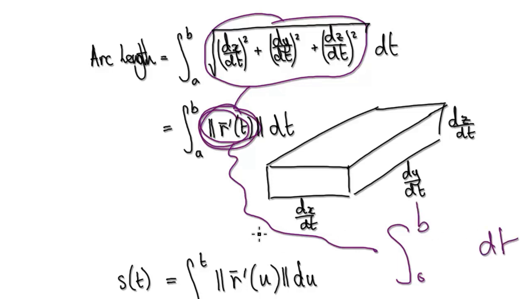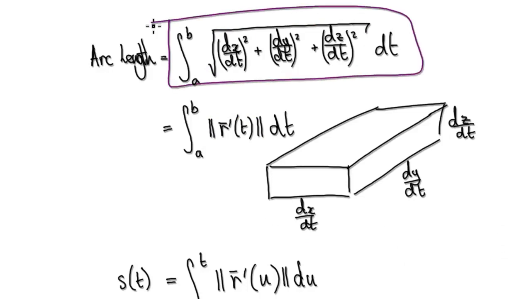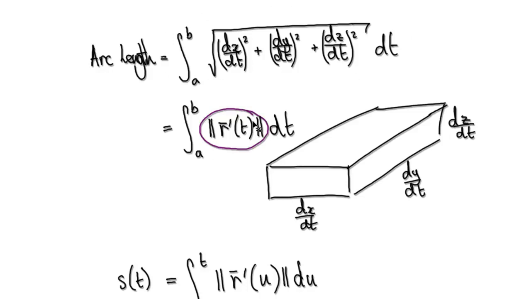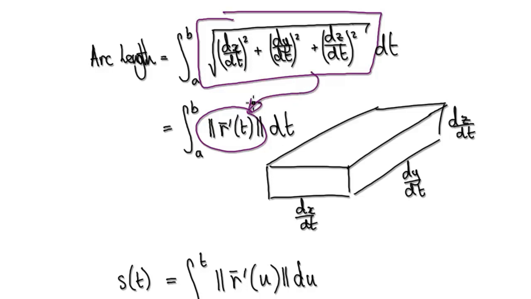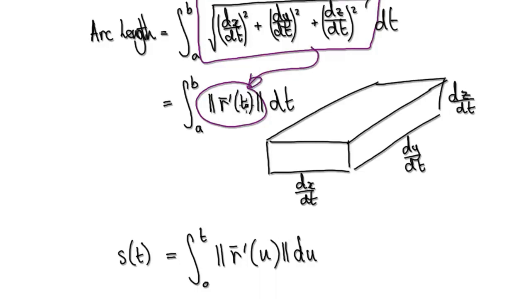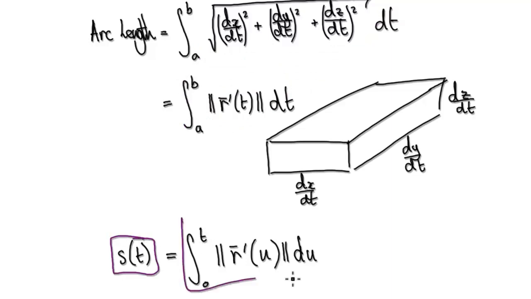So rather than having to write this whole thing every single time, we would concentrate on working out this value here. Well, this magnitude of the velocity is this thing here. But it's just, it's a lot shorter, it's a lot quicker to write, and it's a lot neater. So we are going to use this, and then right at the end, we will integrate it. So the arc length is given by this thing here.